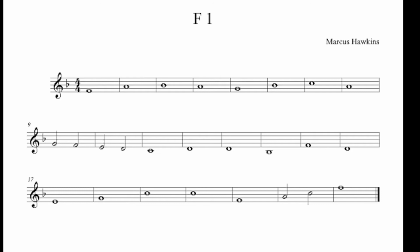And the cool thing about the F scale is that we go up to that top row once. And you'll notice that in this exercise, I can tell that I go up to the top row on one particular note because it shows me over here in the key signature. In the key signature, there's a little flat sign on the note B. So every time I get to a B, it's going to be a B flat. Beautiful. Now, let's go ahead and try to find some of those B flats here, just to make sure that we are aware of where some of them are.